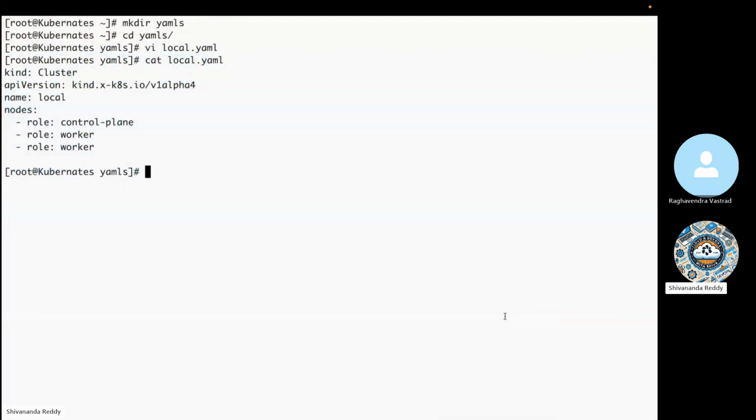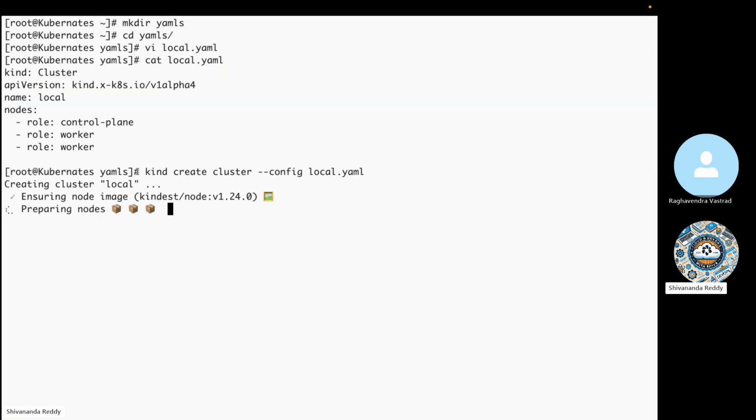Now I need to create a cluster using the file. Let's see how to create it. kind create cluster --config and the file name, mine is local.yml. So: kind create cluster --config local.yml.